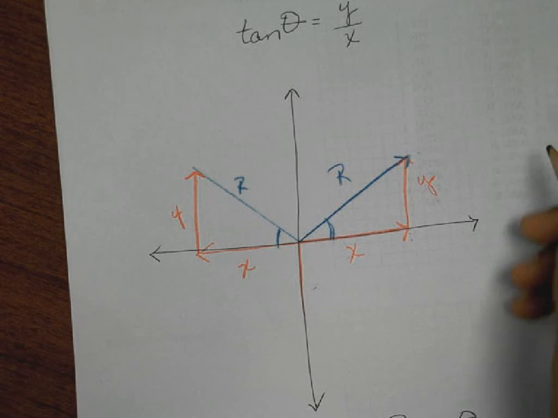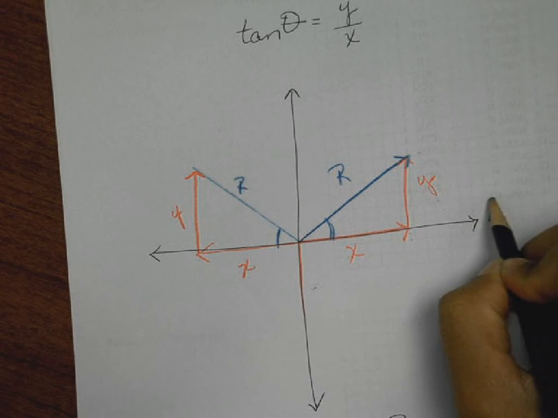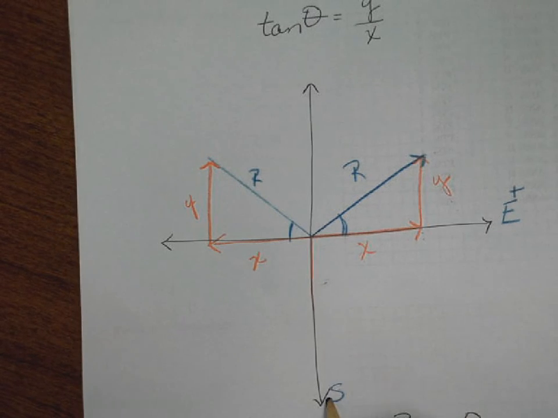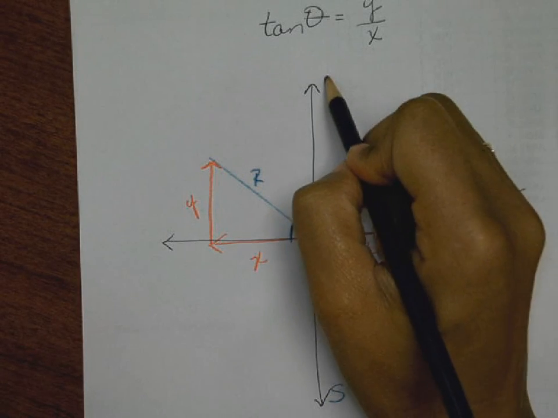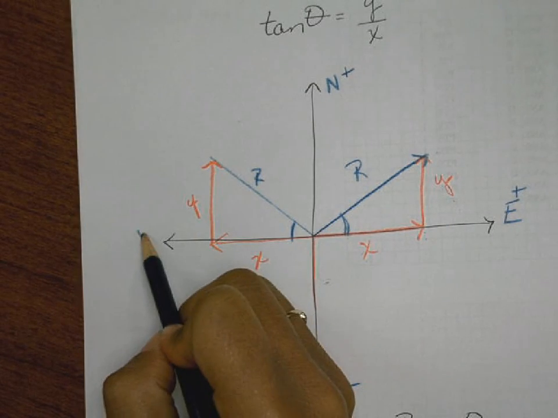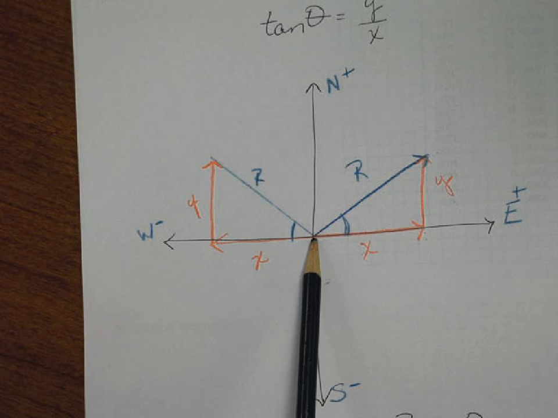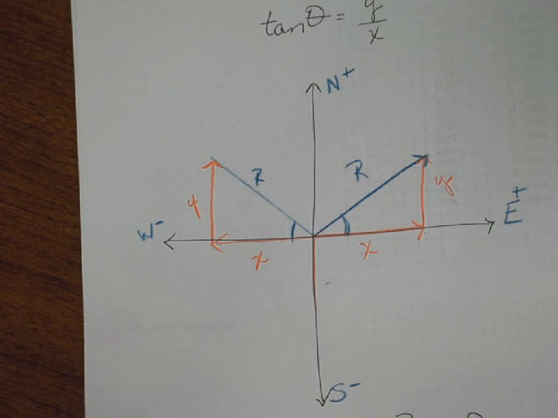All right, so let's do a little bit more review. If I move this way, this is east, and east is positive. I'm going to put that there because vectors have a direction, and in physics we indicate that with negative or positive. This way is south, and that is negative. This way is north, and that's positive. And this way is west, and that is negative. So when I say 5 units west, that would be a -5 in that direction. If I say 6 units south, that would be a -6 in this direction. So south and west and north and east equate to a positive or negative value. That's something you have to get used to.